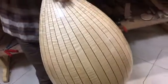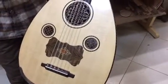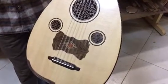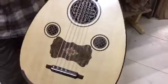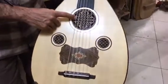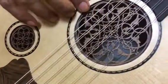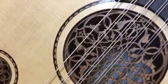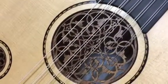And the soundboard? The soundboard is European spruce or Canadian red cedar, and it depends on the order. The order tells us what to make. And the shamsa? This kind of art, the design is Iranian art, and I make three layers of wood to use for the shamsa. I cut three layers of wood and join them with glue for the shamsa.